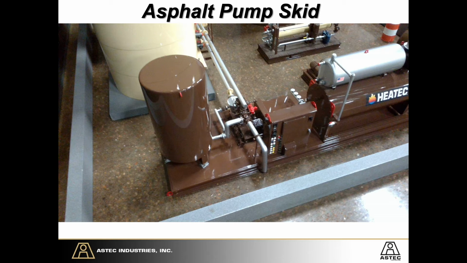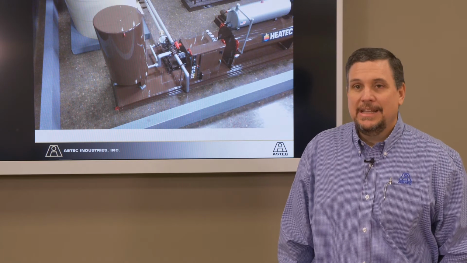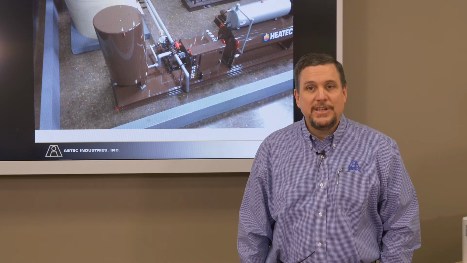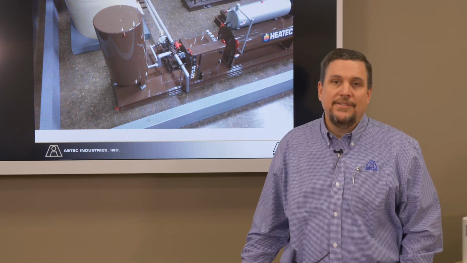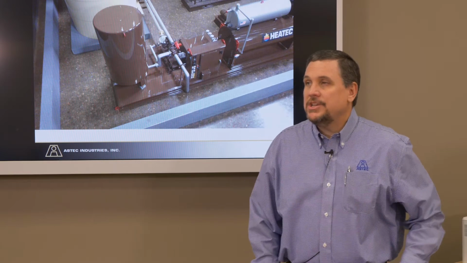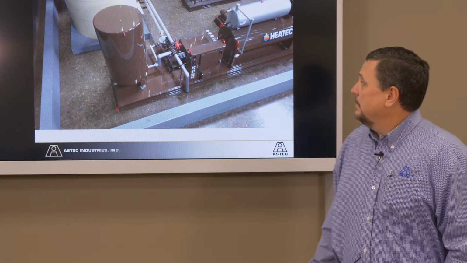Here's the asphalt pump skid. If you look on the left-hand side of the asphalt pump skid, that device there is a calibration tank. From a safety standpoint, that's probably one of the best inventions that we have seen in the industry, in my opinion. Years ago, calibrating AC was dangerous. Doing it into a tack truck or into a tanker, you put someone in harm's way very easily. Having these calibration tanks really minimizes the risk to the operators and to plant people in general.